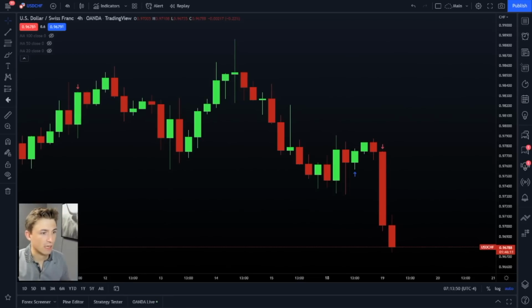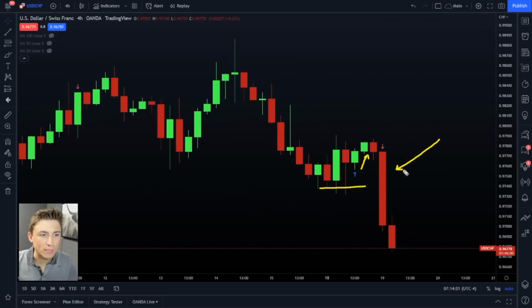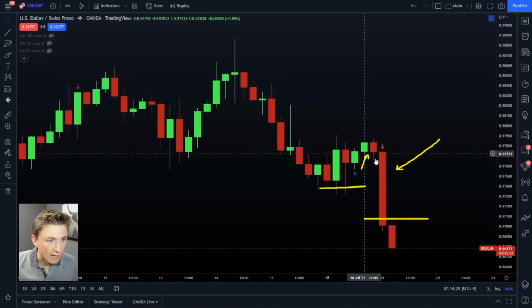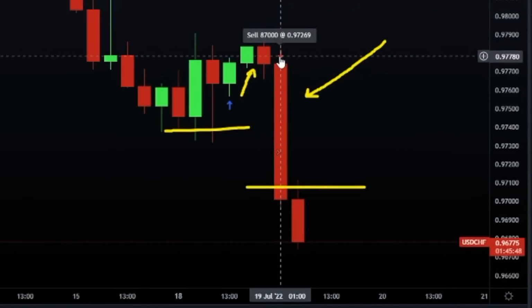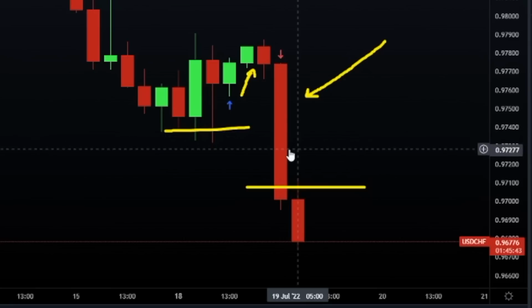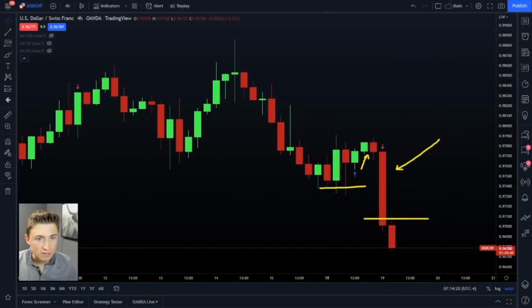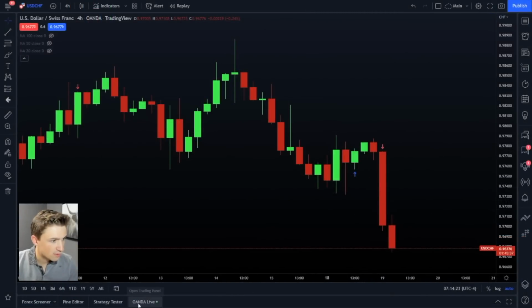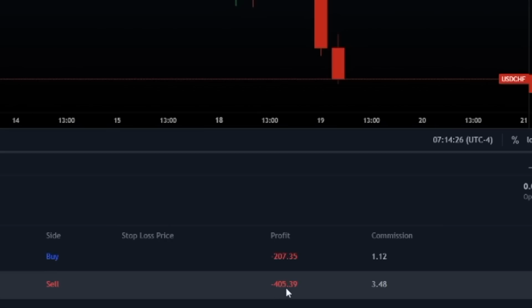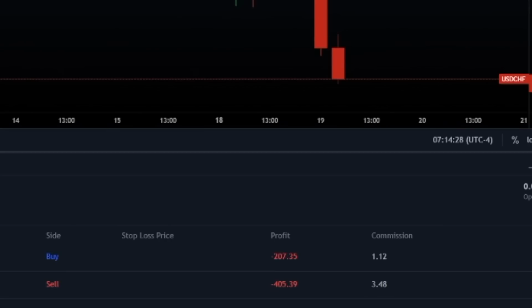Let's just recap what happened. I went long, and price started to react well at this level. In fact, I was in the blue for a little bit, in profit for a little bit, and then we had some unexpected news that came out of nowhere, threw the dollar to the downside, and took me out of my trade for a loss. You can see that little peg below my current spot, right around here, is where I got stopped out of the position for a loss of, let's get a drum roll, please, $405.39.